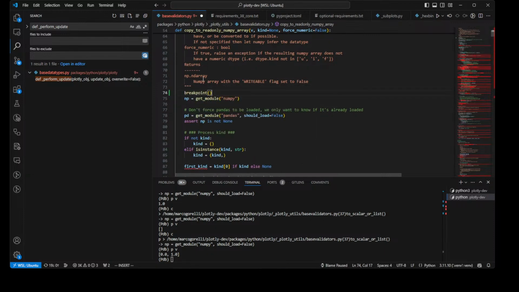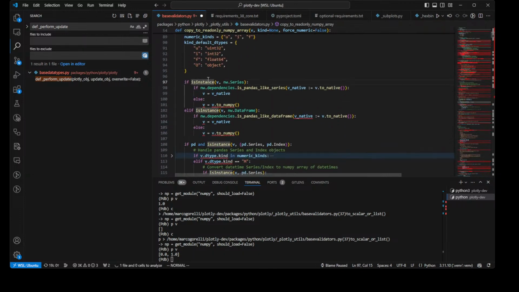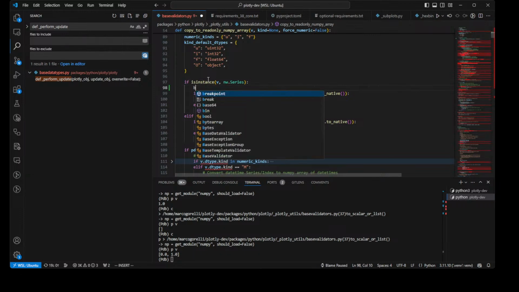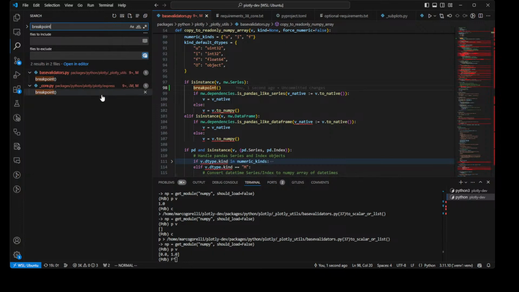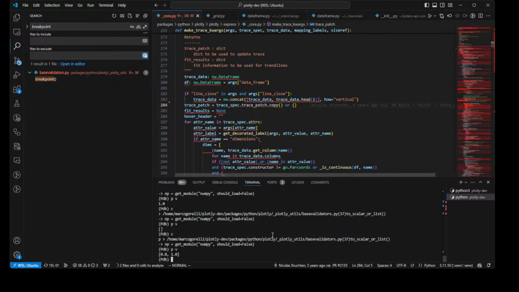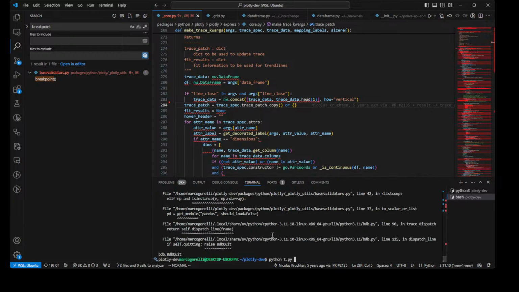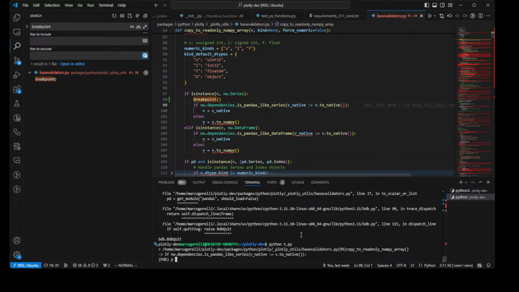So here, if it's a Narwhals series here, I think this is where I want to set a breakpoint. Let's remove the other breakpoints. Let's try this. Yes, here we are.